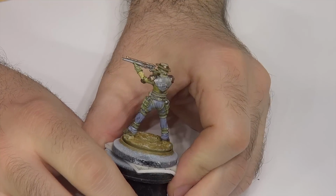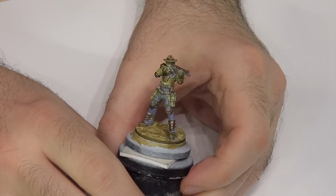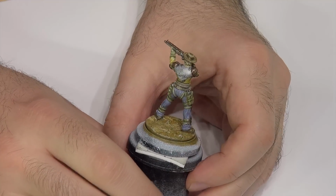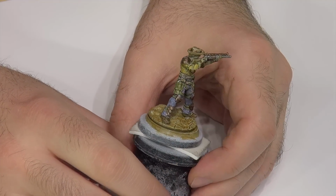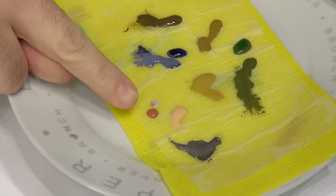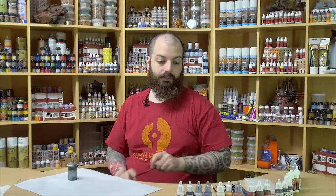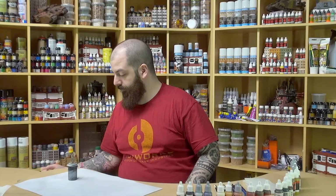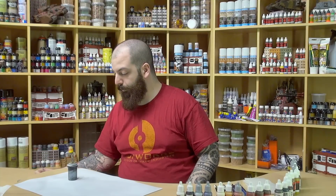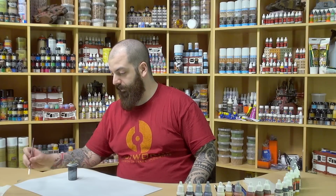Now, I will try and shade some of our little man. I'll use some carne marron to shade his face. There we have it. Let me show you what it looks like. This is carne marron. Carne marron is basically the flesh maroon, flesh brown in English.